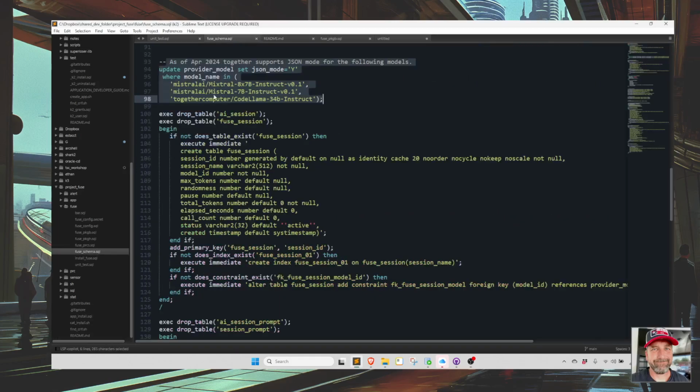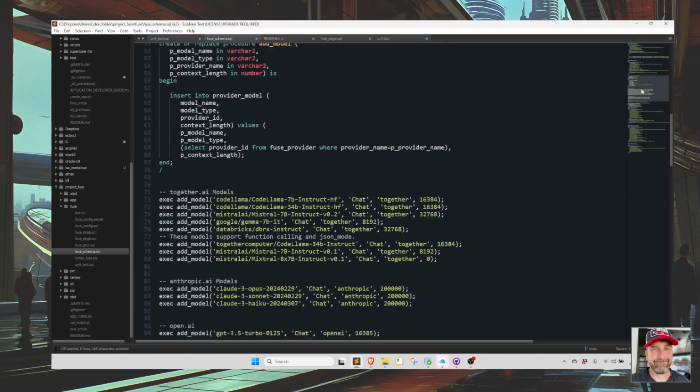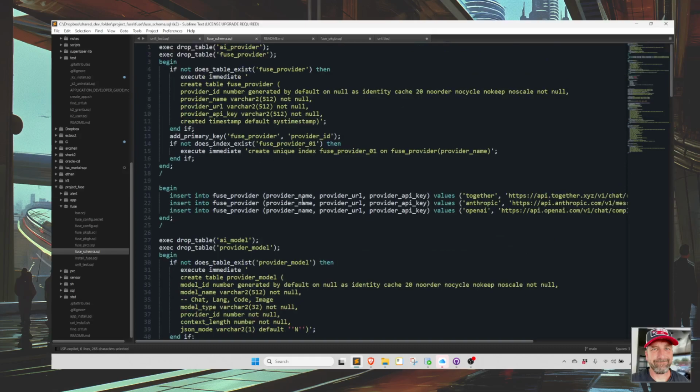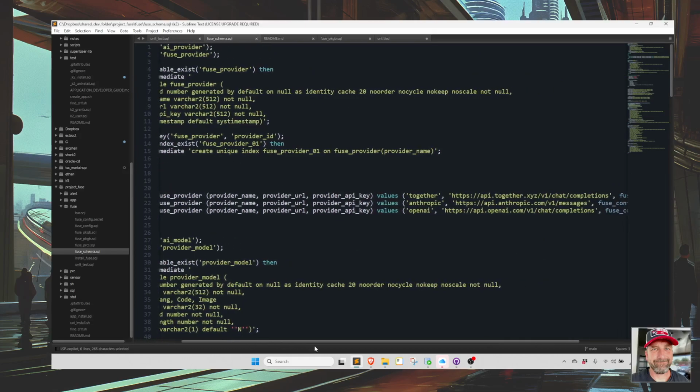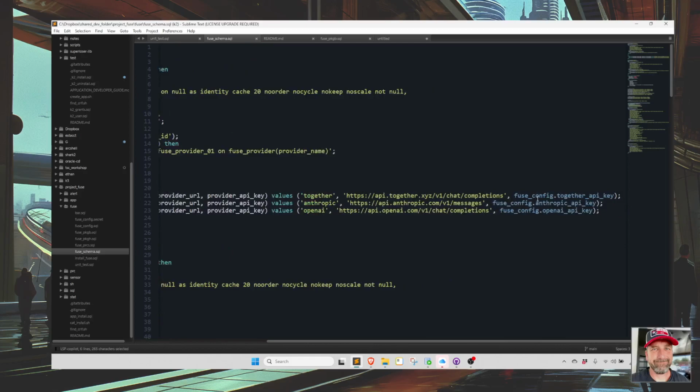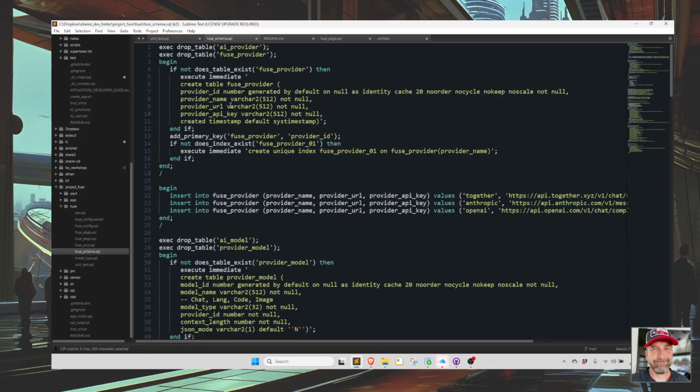So what I want to do first, as I mentioned in a video I just recorded, is get rid of storing the keys for now, at least in the provider table. Since we already have it in our Fuse config package, we're basically just stealing it from there and storing it. And if you change it there, it's not going to get updated in the table. This is just an evolution that I didn't go back and really correct. If we ever do have keys, we'll probably have them in their own keys table.